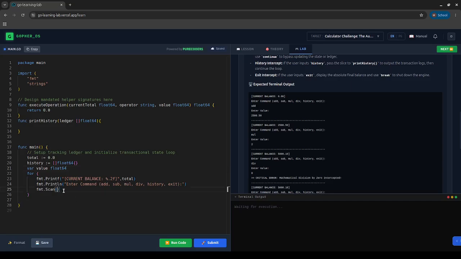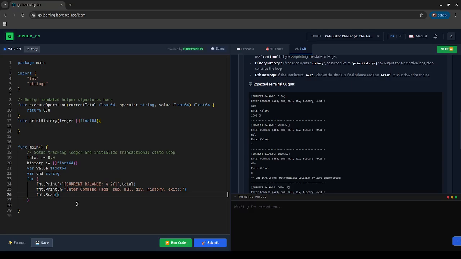Oh sorry, it's supposed to be command. We are asking for the command, not the value. So I'll leave this one and create another variable. I can call it cmd, the command that we want to pass, and it is a string.